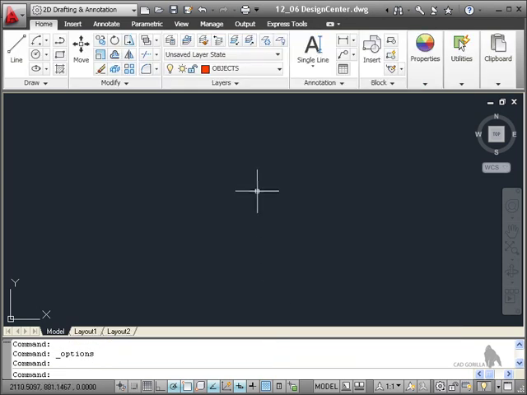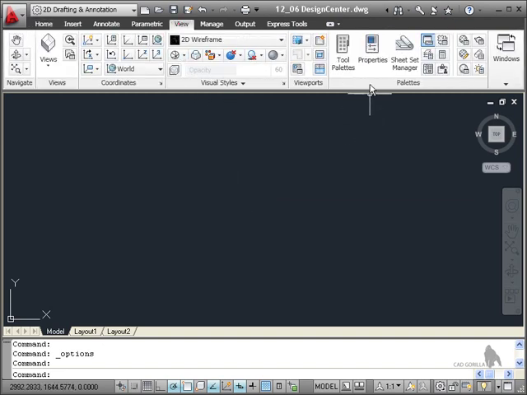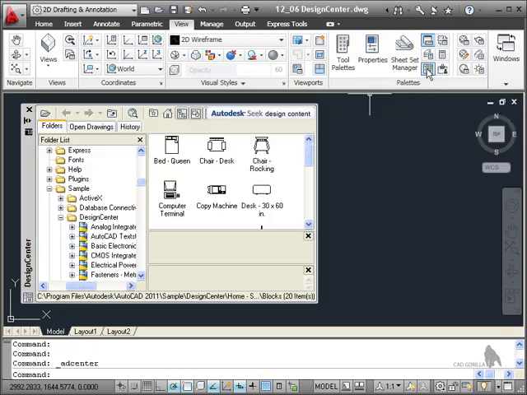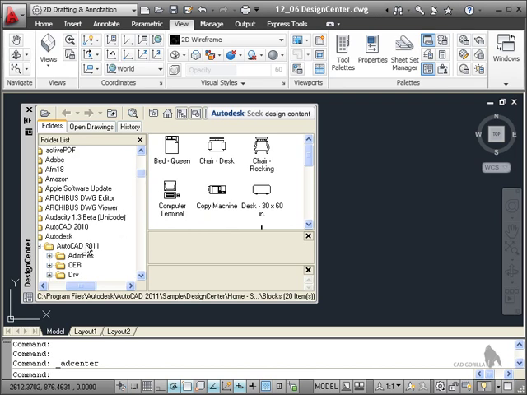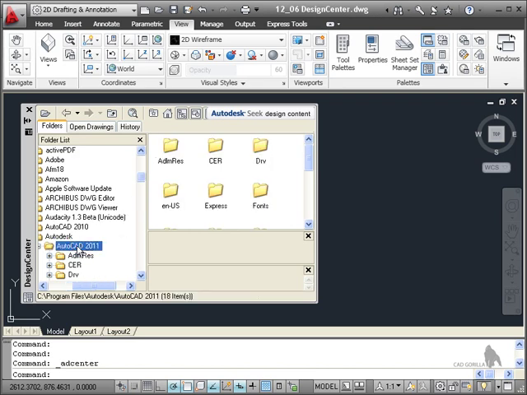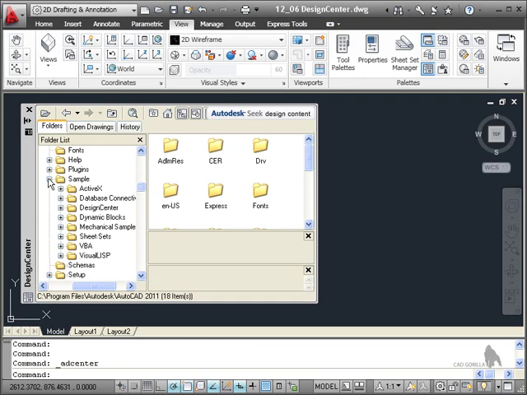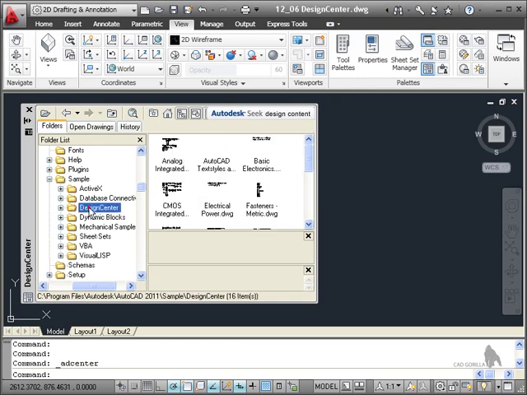What we're going to do now is utilize a fantastic tool in AutoCAD called Design Center. We go to the View tab, to the Palettes panel, and it's this one right here, Design Center. When you click on it, you'll see lots of information come up. Go to the Folders tab, and if you scroll up, you'll see AutoCAD 2011 is in my Program Files folder on my PC. If I come down that list, there should be a Sample folder right there. Then you want the Design Center subfolder, just double click on it.